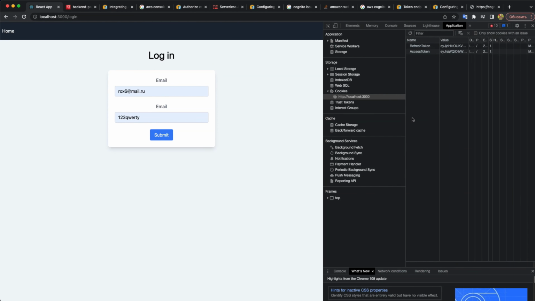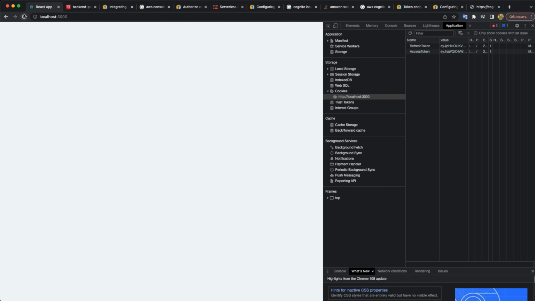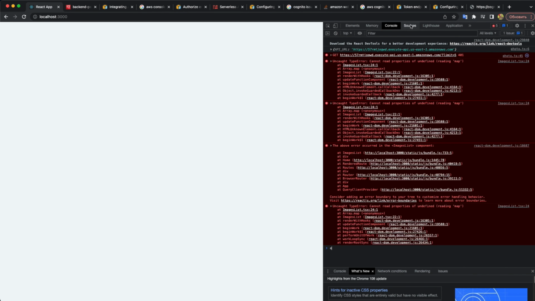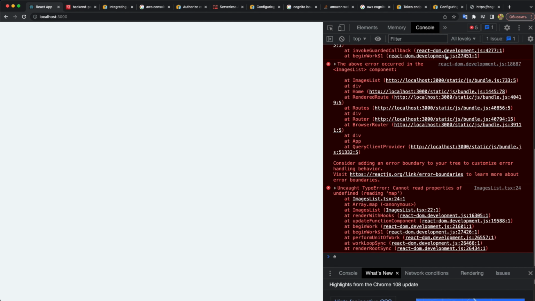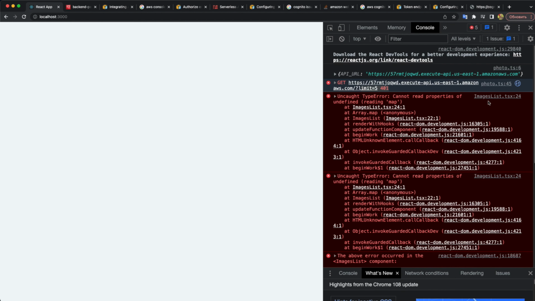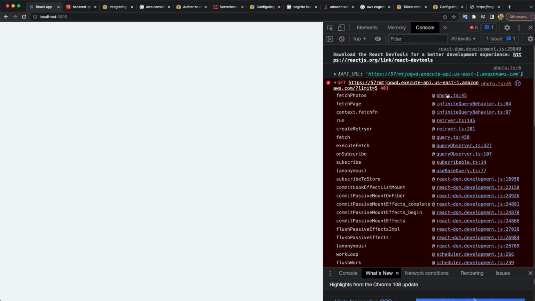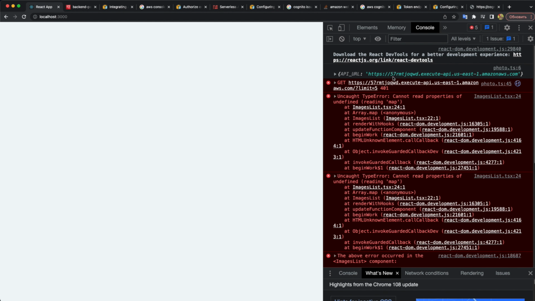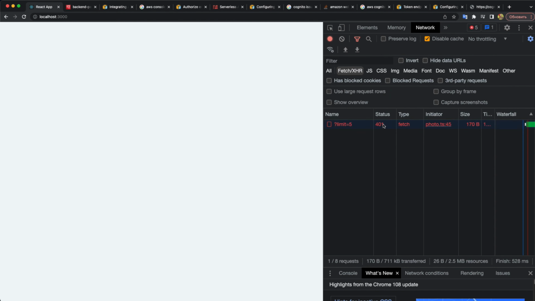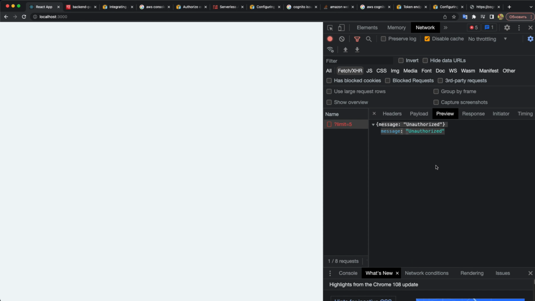So in the last video we made some of our API routes protected, and we can't access them without an authorization token anymore. And if we go to our front end and try to access our main page, we will get this error. Let me zoom for you. We will get this 401 error. That means unauthorized, and you can even go to network and see this message. So we're getting this error because we do not pass the token.